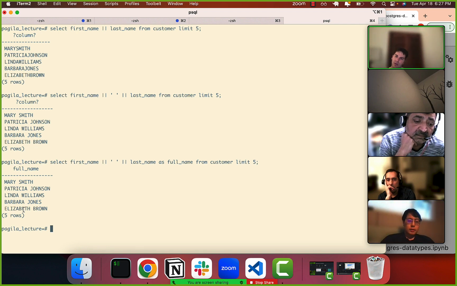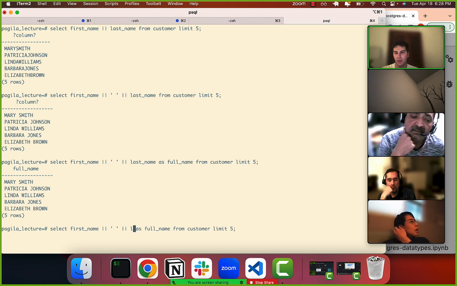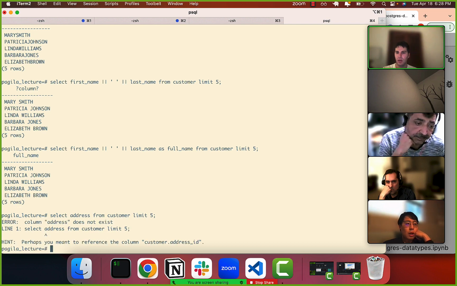All right. A lot of this stuff is about Googling how to format your Postgres data as well. So we saw how to slice data. We saw how to combine data, just like join essentially in Python. Let's look at some of the addresses. Sorry, select, is it not address? It is select address from customer.address. No, maybe there's an address table. Let's just select star from address.